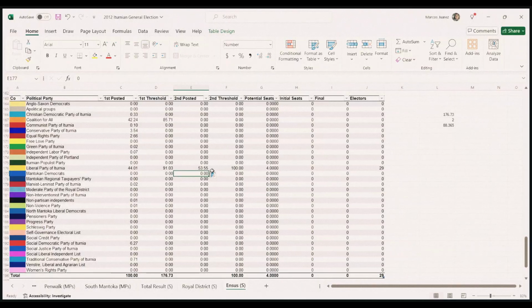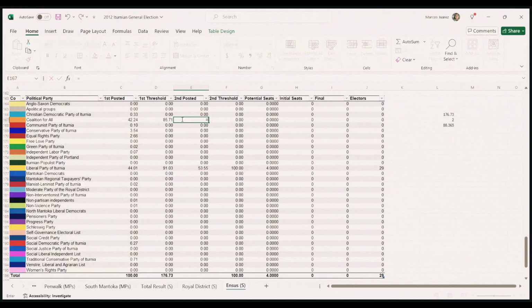Now, you may think that this is too much because we're going to be dealing with this number here. So let's try and do that right now. This is the Coalition for All minus the square root. Keep in mind, 85.71 is less than 88.365.